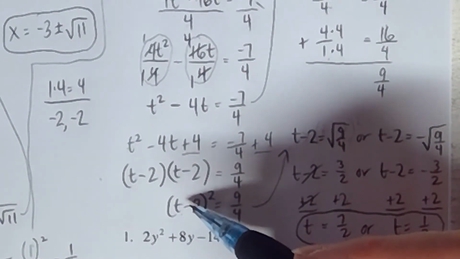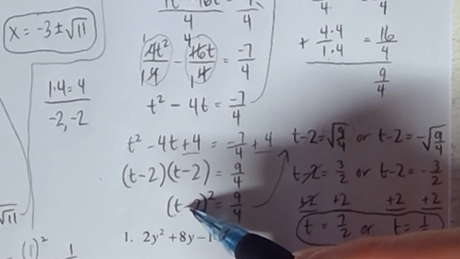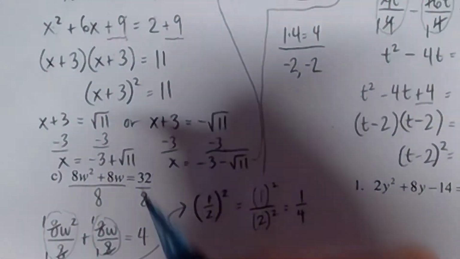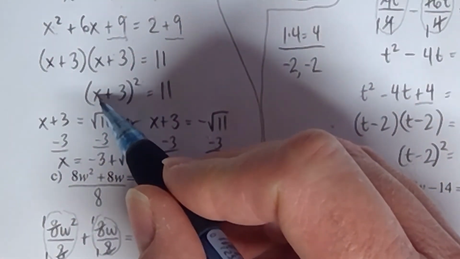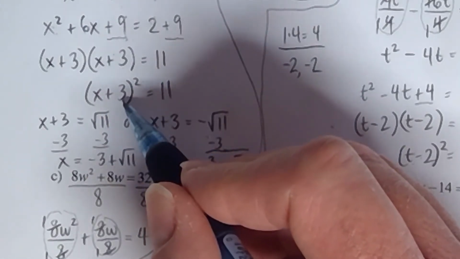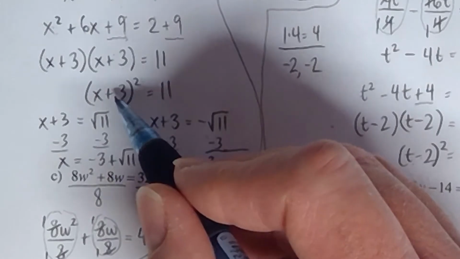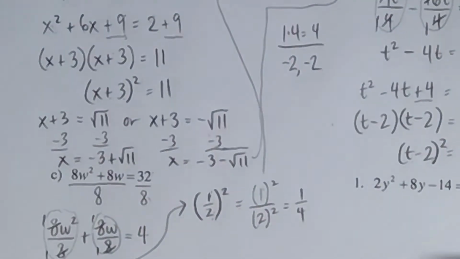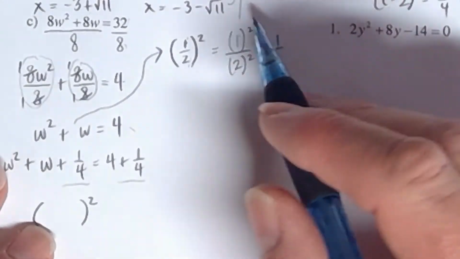Just remember that you've got to have either a plus or minus in between. If it's negative, you put a minus in the middle here, and if it's positive, you got to put the plus. So you put the variable first, just x, not 2x or 3x, but just x, and then you put the number that's being squared here with a plus or minus in front of it, depending on the sign. So what was the thing that I squared here?